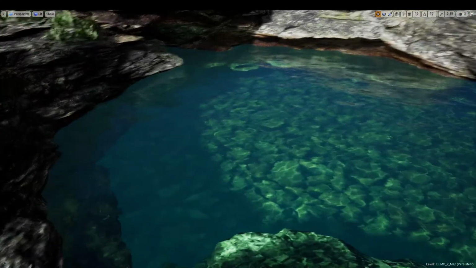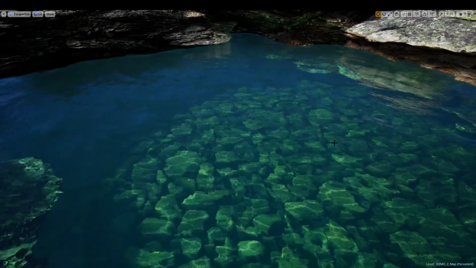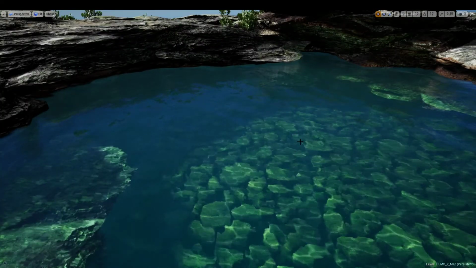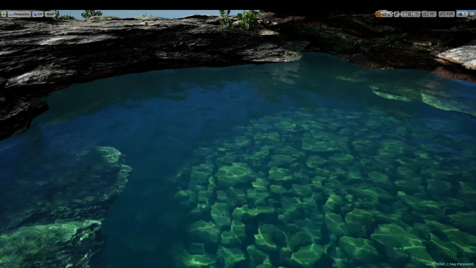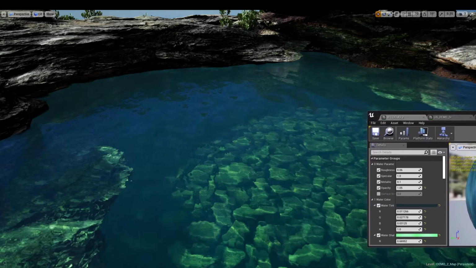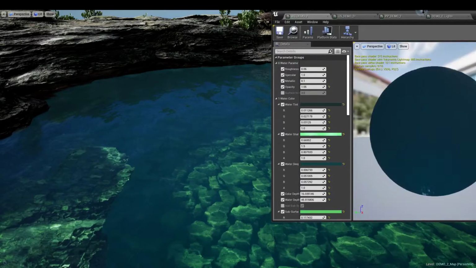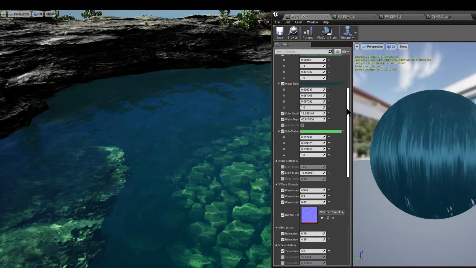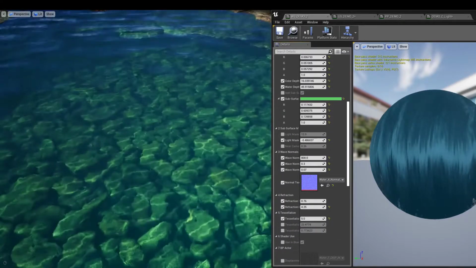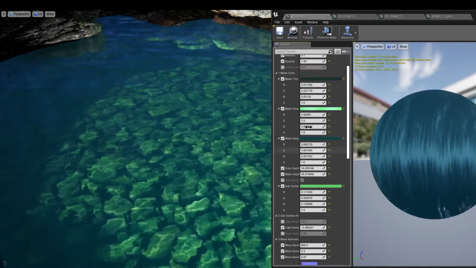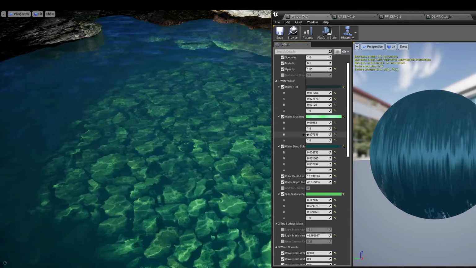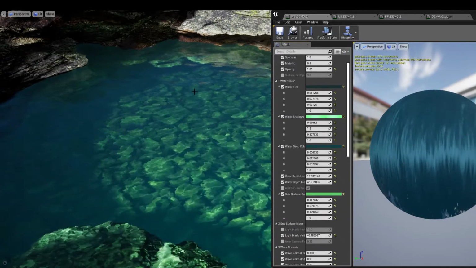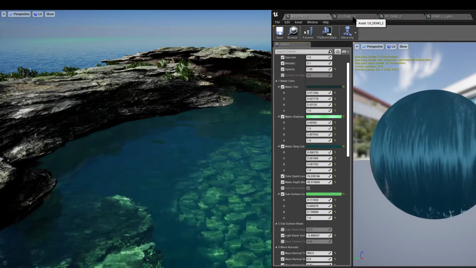I also added some water acoustics, much like last time. Now I'm going to show you a few extra tricks with the acoustics. But first, let me just quickly bring up the materials and show you the values. So this is for the water surface. I mainly did some changes to the colors and for the deep colors, water deep color, to bring out a bit more bluish, and the tint to change some additional coloration.